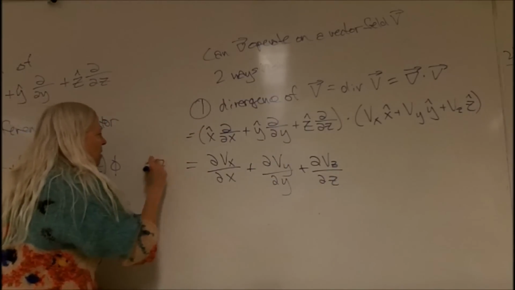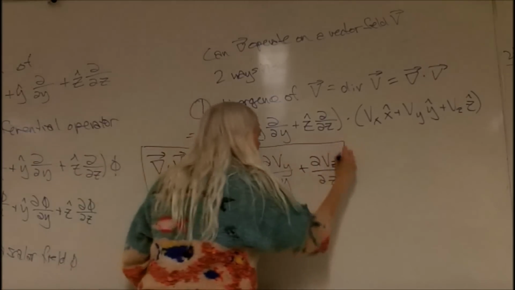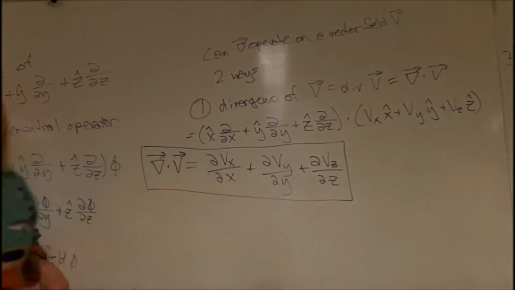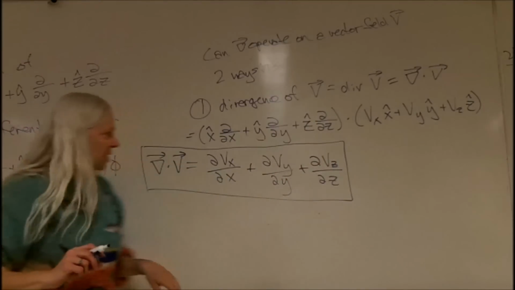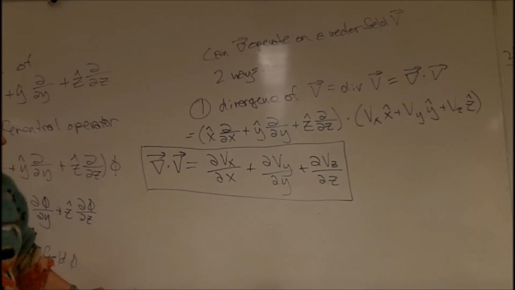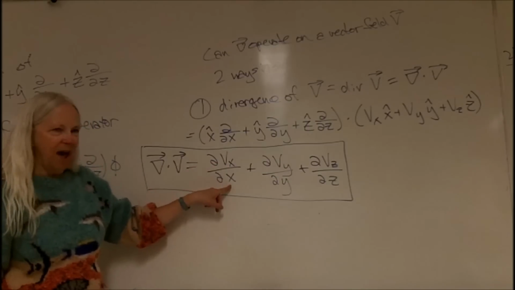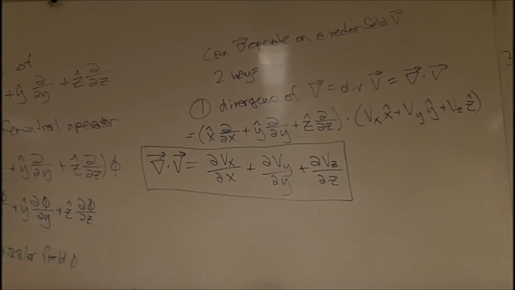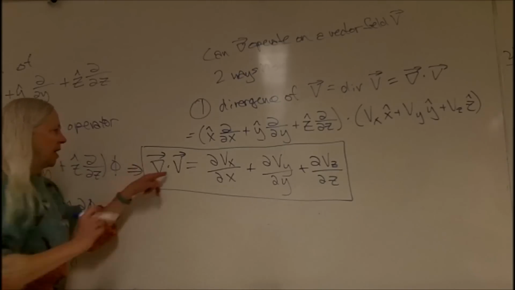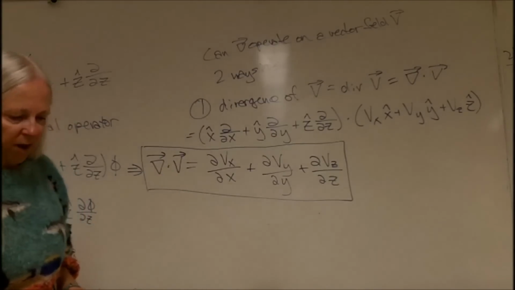So, in other words, the divergence of v, this is how to find it. Again, remember these x, y, and z components each can depend on all three variables, x, y, and z, but it's only the derivative of the x component with respect to x, and similarly y with respect to y and z with respect to z, that enters into the divergence. Okay? So this is my expression for the divergence of v. That's what I mean by dotting the del operator into some vector field v.